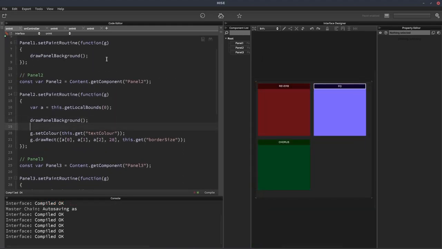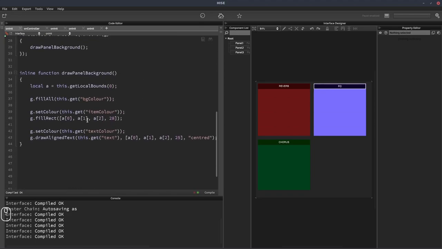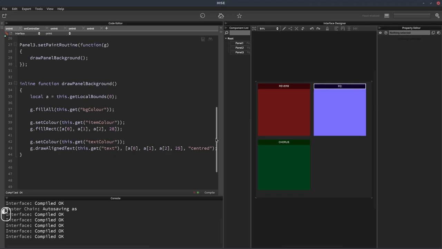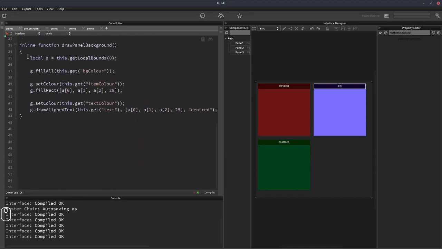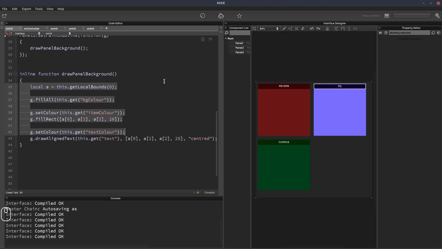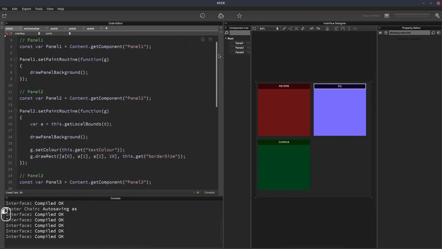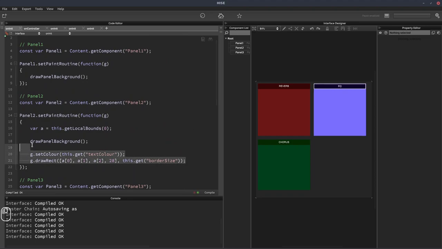Okay, I hope you found this helpful. I find it's always great for your workflow if you don't have to repeat code, if you can reuse bits of code like this, and it makes it really easy to maintain the code and debug it. Because if you do repeat the code and there's a bug in that code, then you're going to have to fix that bug in multiple places, whereas doing it this way, you know that the bug is only going to be located in this one function. And if you want to make changes, you only have to make them in the one function. And we still have the flexibility to treat each panel independently.